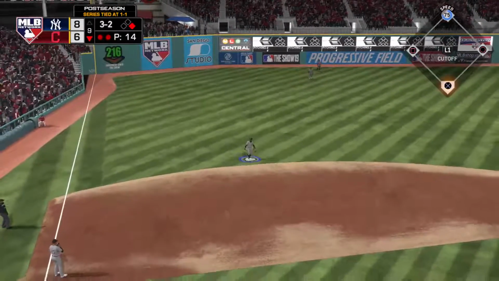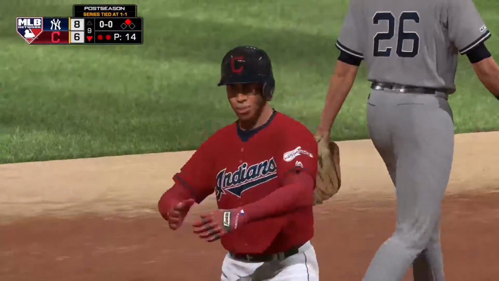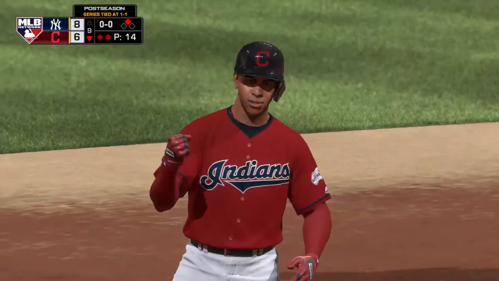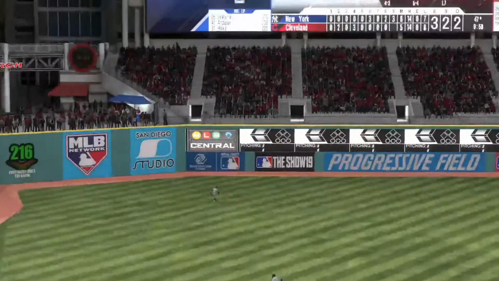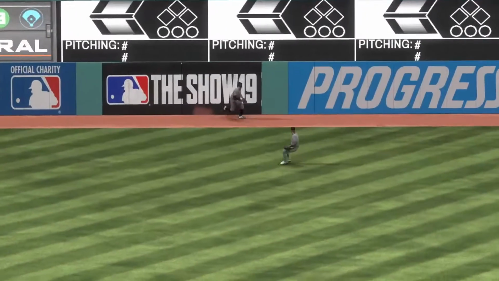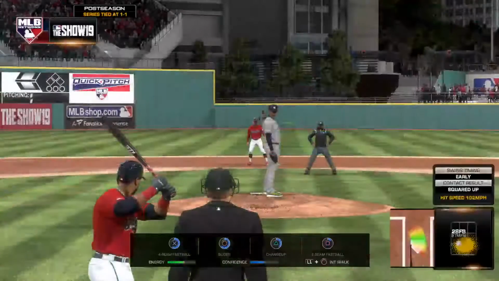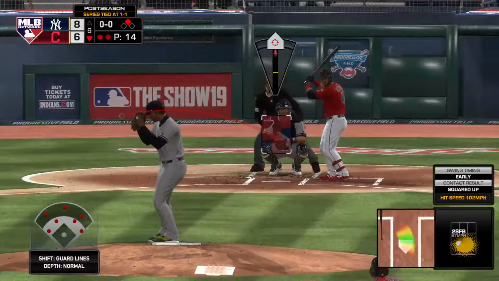The runner from first comes all the way around to score. Well, partner, this one might not be over yet, as the lead has shrunk to just 2 now as they continue to chip away at this deficit. Santana. Now at the plate, Carlos Santana, runner in scoring position with 2 gone.